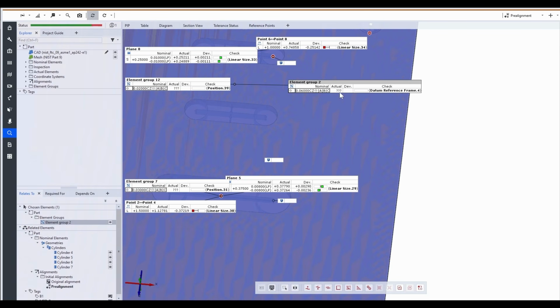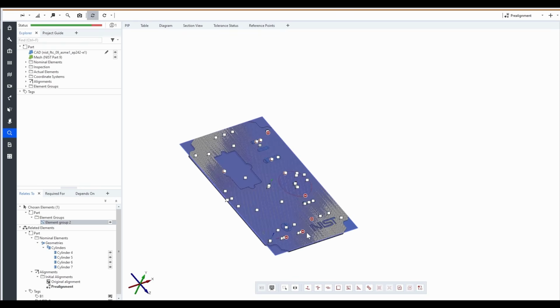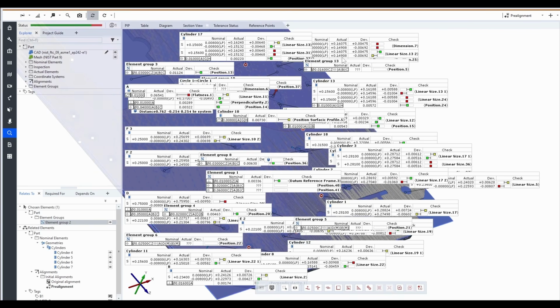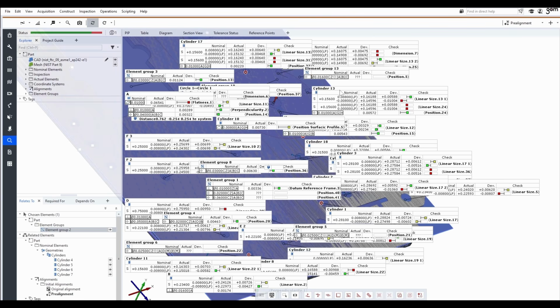You'll notice this one here has the triple question mark. This is because we have a position with MMC, and my guess is the feature of size here is non-conforming. And that's why the MMC check is failing. The software doesn't know how to evaluate MMC checks when the feature of size, the size constraint of the feature, is non-conforming. But everything else calculated automatically, as you can see, which means that with all that stuff embedded into the software, everything calculates, which is really cool and really fast.